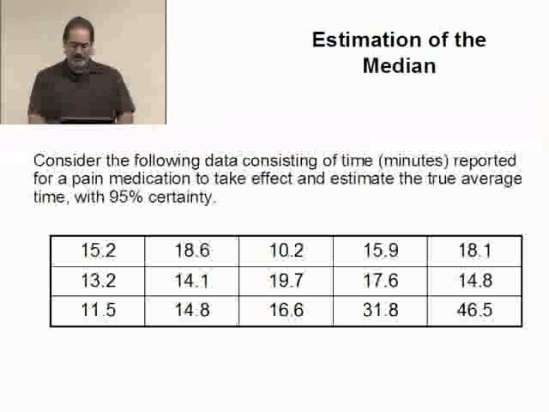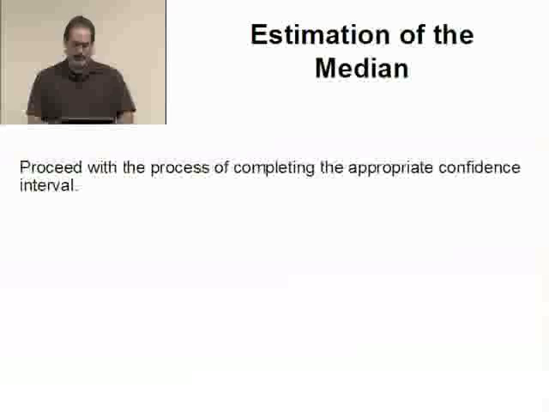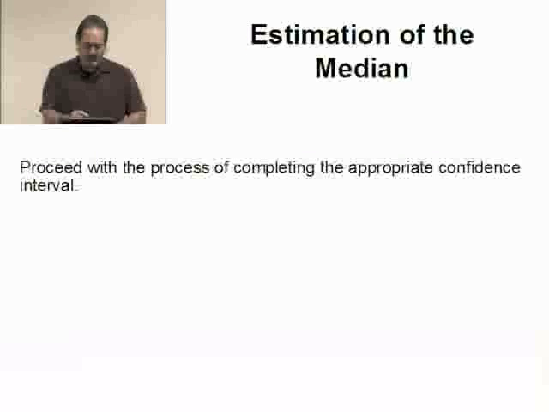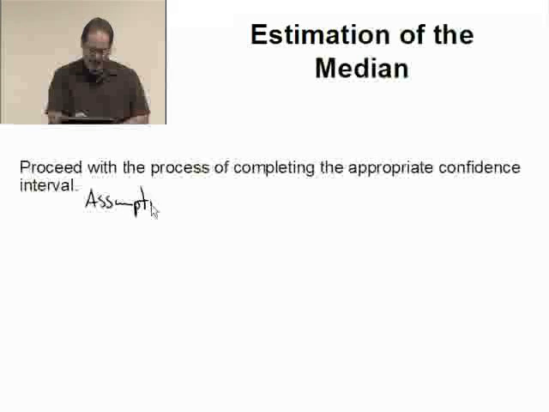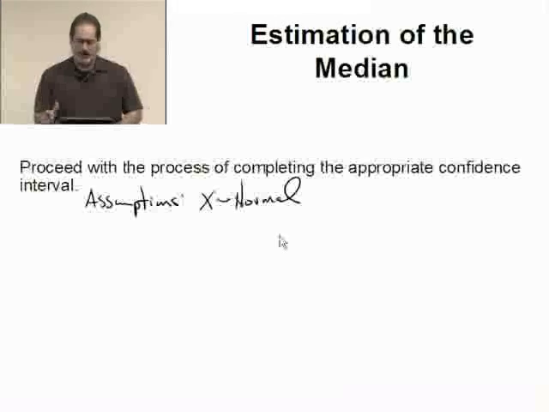Now, we want to go ahead and estimate the true average. That's what we're starting off to do. Okay, so now we have the data. Let's take a look at the process. Well, the assumption is that the population is distributed normal. That's the basic assumption that we're going to be working off of. Remember, I'm thinking mean here, the average all the way. So, how will I address that? Will the CLT apply?